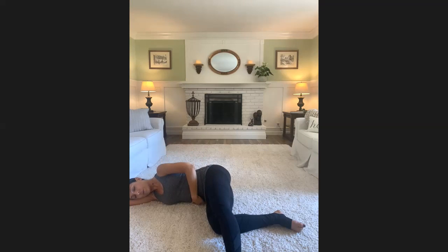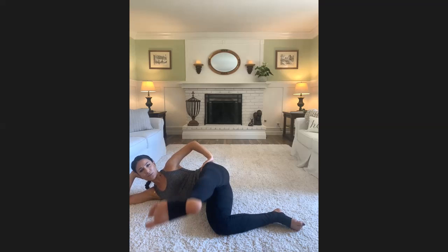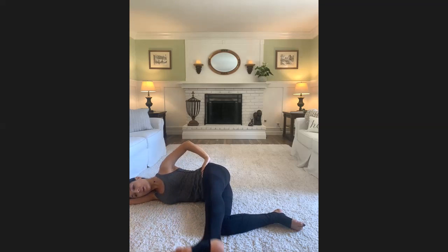And then realign yourself if you kind of relax like I did. And you'll keep everything stacked. You're just gonna float your top leg up a few inches and lower. Float it up a few inches and lower. Up a few inches and lower. Up and lower. 5, 4, 3, 2, and 1.